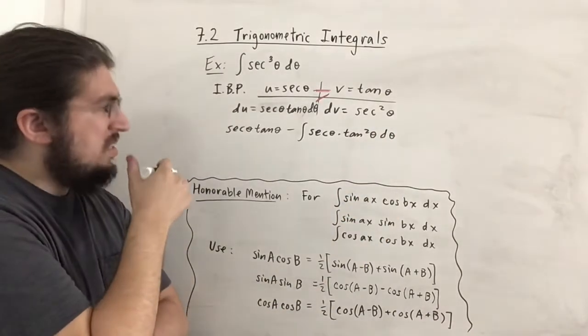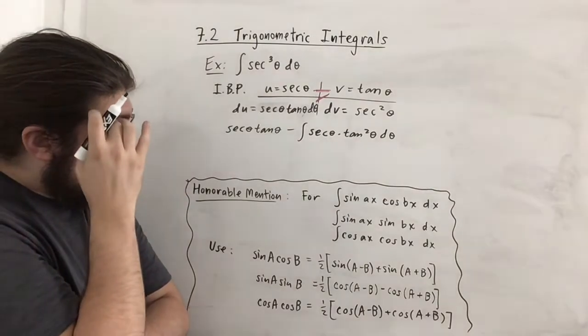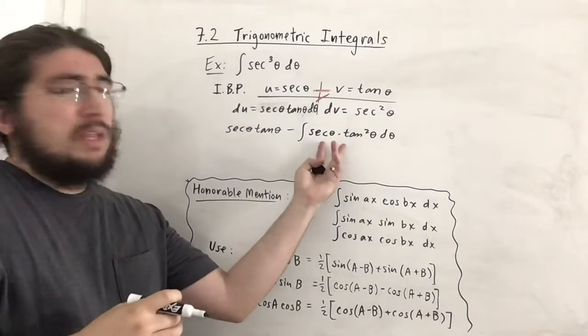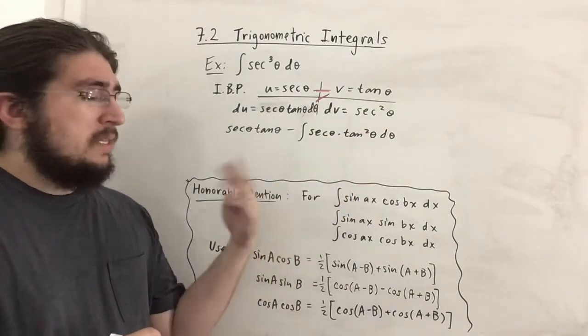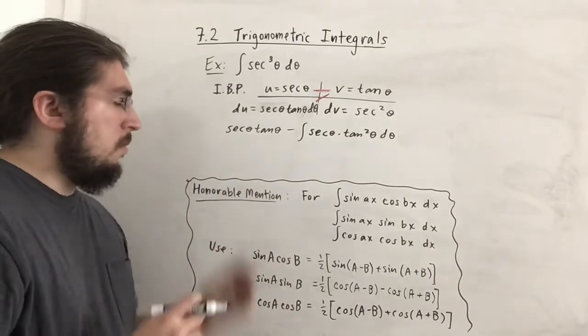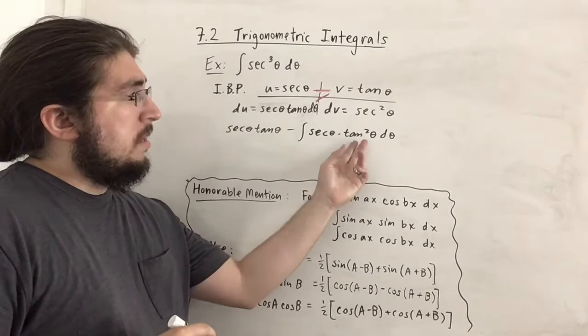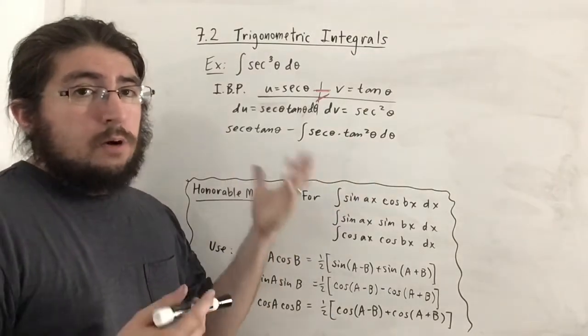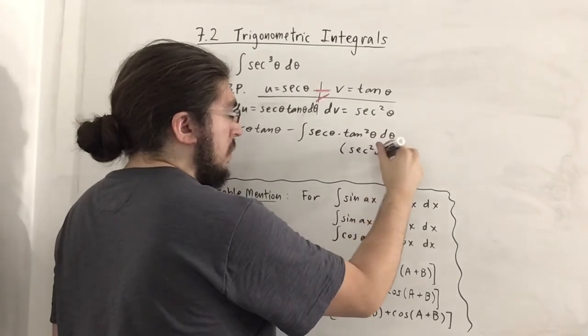And should we use a substitution once more? Let me think for a moment. I think we're going to have to, because here if we pull out secant tangent up to the side, we have tangent left over, and secant tangent is the derivative of secant, not tangent, so that won't work for u-sub. But actually what we can do is replace tangent squared, recall with the Pythagorean identity, with secant squared minus 1.